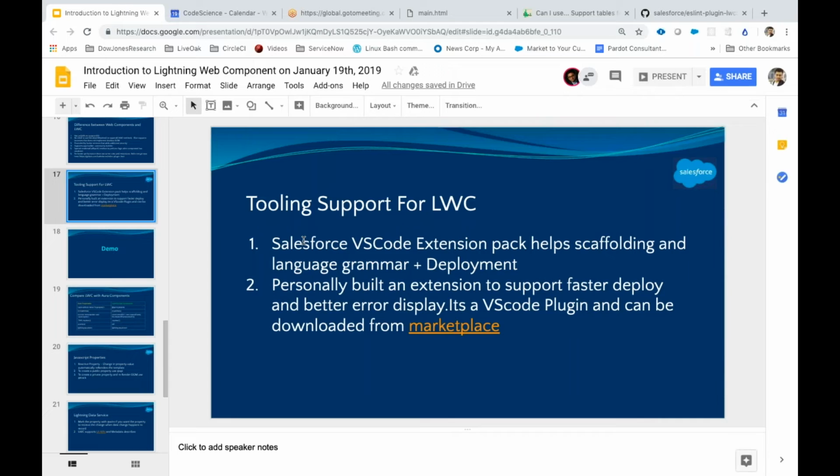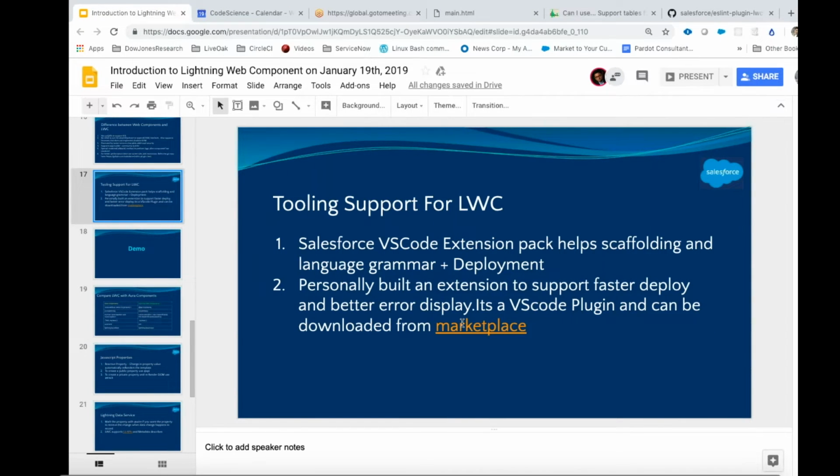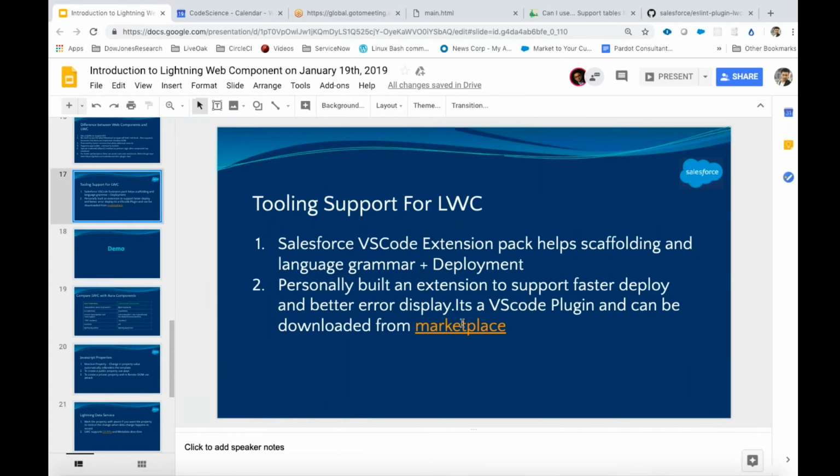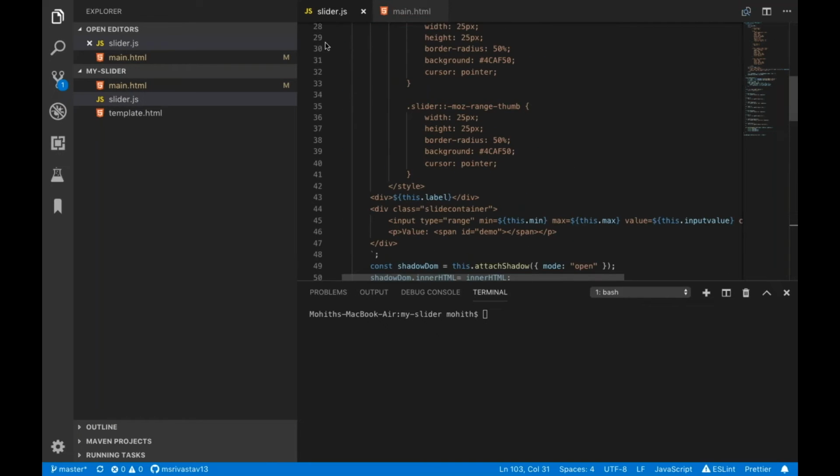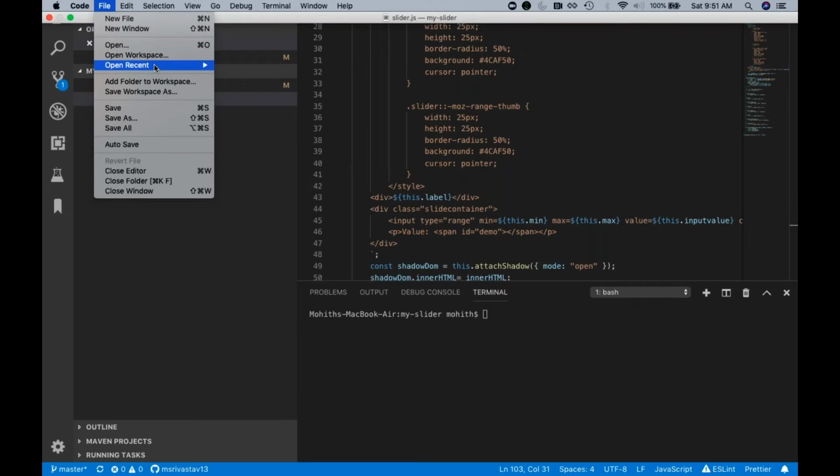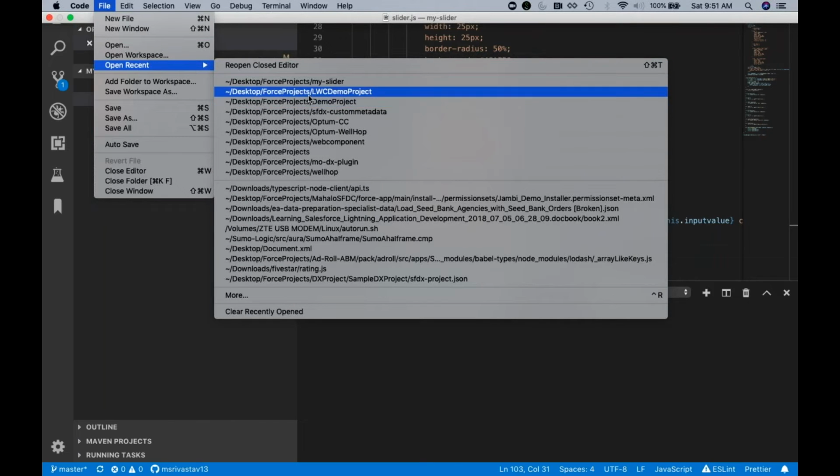So I would recommend that. Personally, I built an extension myself, so that it supports faster deploy and better error display than what's on top of the Salesforce plugin. You can also download that from the marketplace, and I actually got used to using that. So let's switch back to the Salesforce project here and see some of the fun stuff.